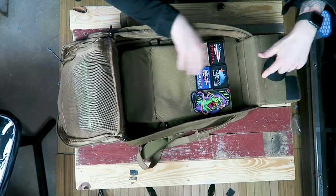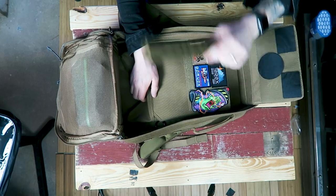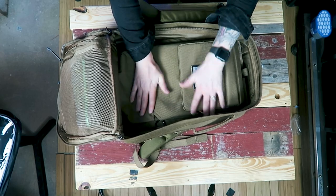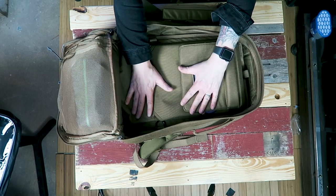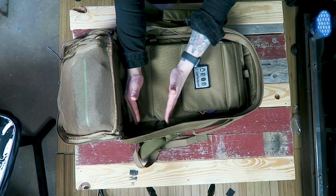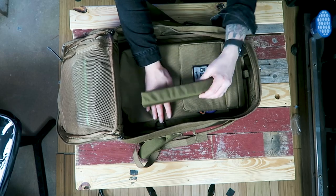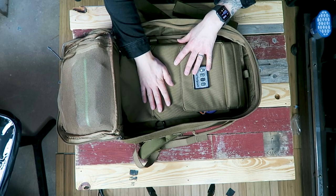The other positive is something I've already touched upon, and that is that this block is removable, so you can take this out and make the bag fold a lot flatter, so you can fit a lot more stuff in here. If you're going to use packing cubes, I would put my larger packing cube at the bottom, obviously, because I have that little bit of a bulge up here. But by taking this little cube out, I feel like I'm gaining almost all of the space back in this bag.